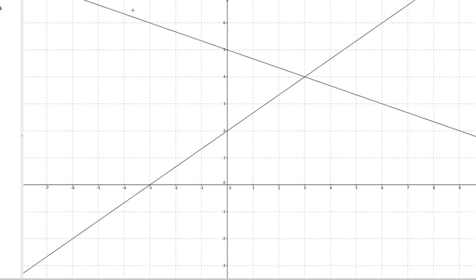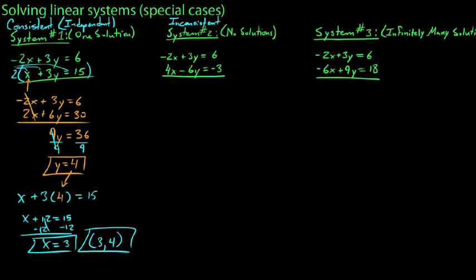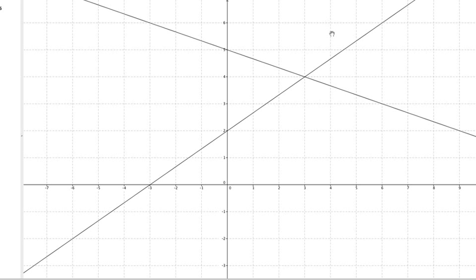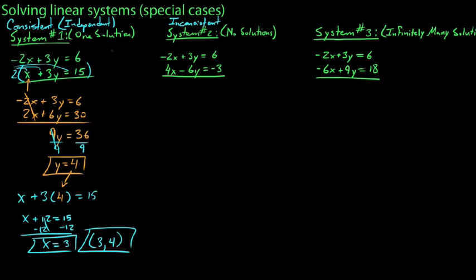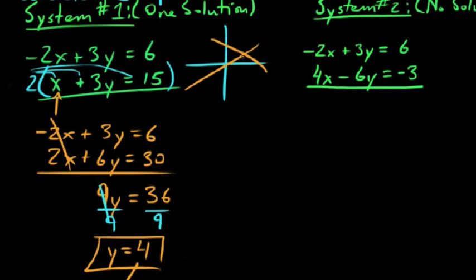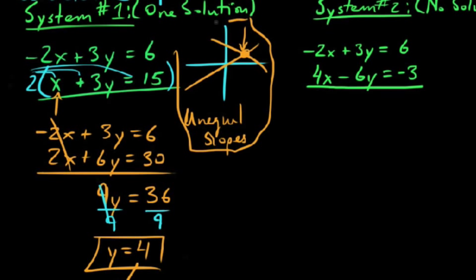So we're going to draw a rough sketch of what this would necessarily look like underneath our notes here. A one solution system that is consistent independent has a graph with a point of intersection between the two lines, so something like this. We say one solution, they intersect once, and unequal slopes. Unequal slopes. It's very important. Keep that in mind.